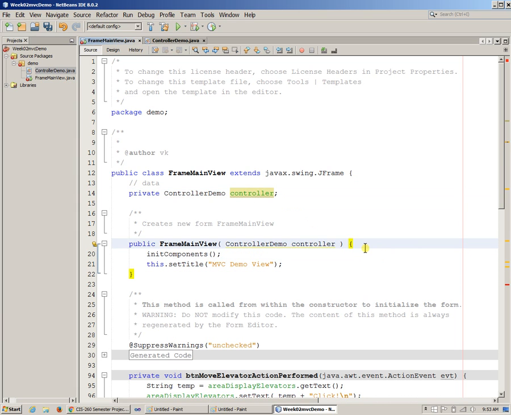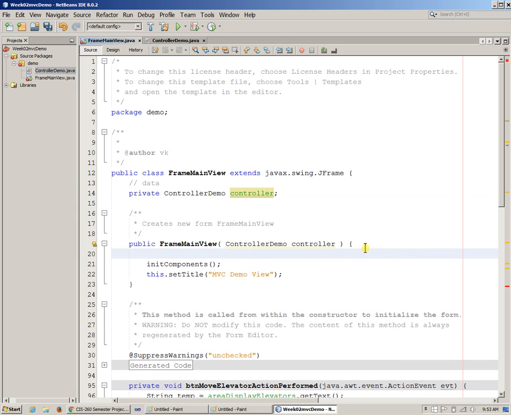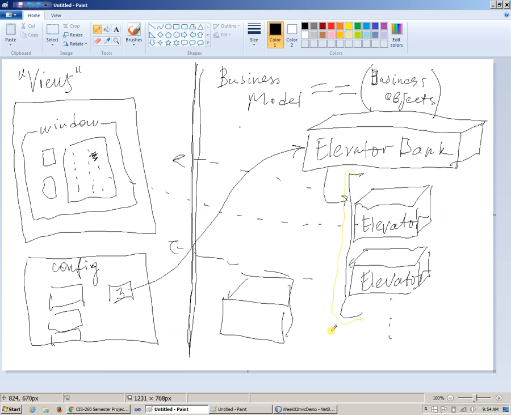window class. So right here again, in any non-grayed area, I can just say this dot controller equals controller. All right. So then the constructor will be expecting the controller, the reference to the controller, and it will take the reference to the controller and store it inside the object. Now, just to be sure that we're all on the same page, I did not have controller on this view, so I'm just about to add it, right?